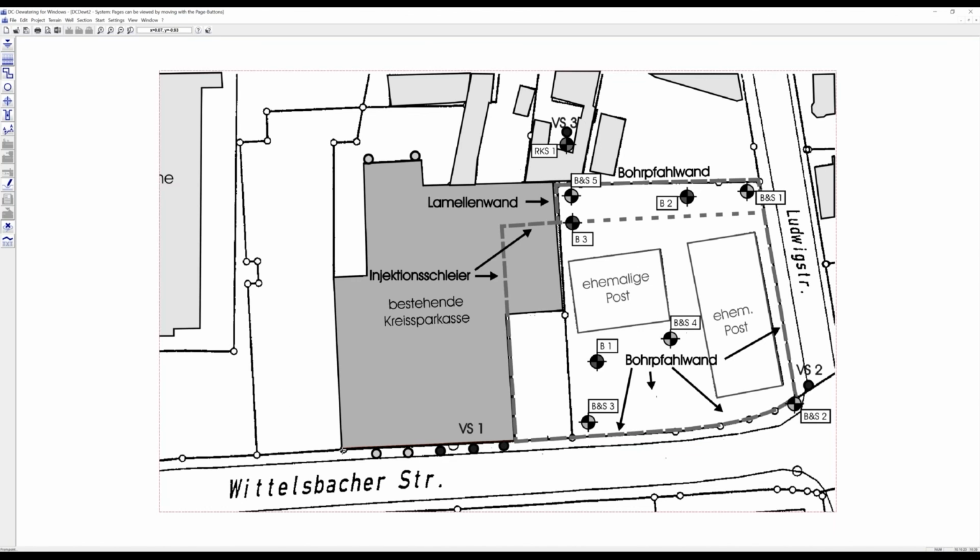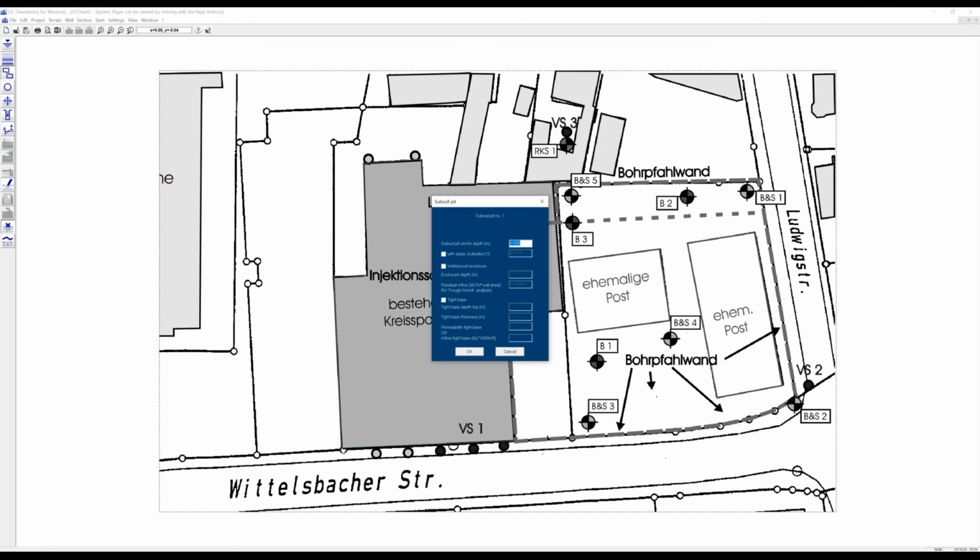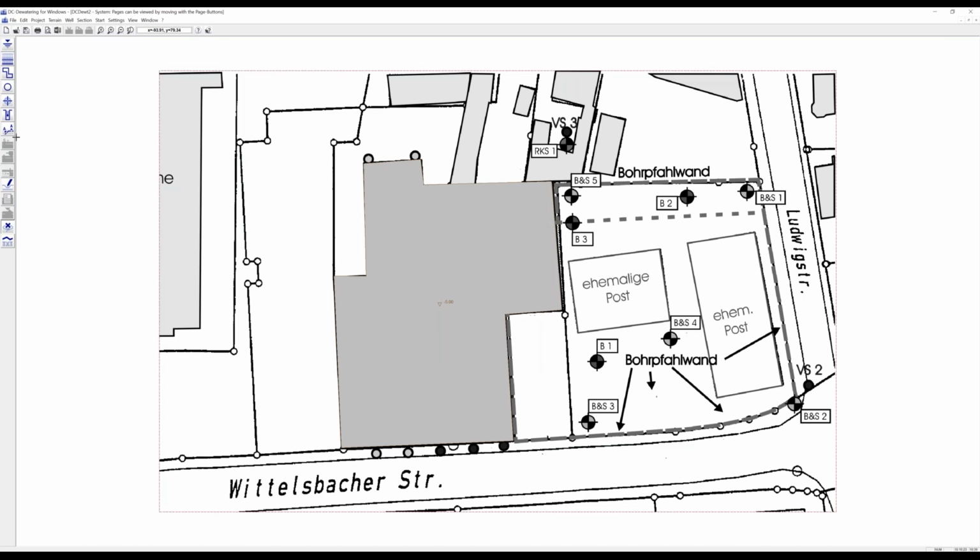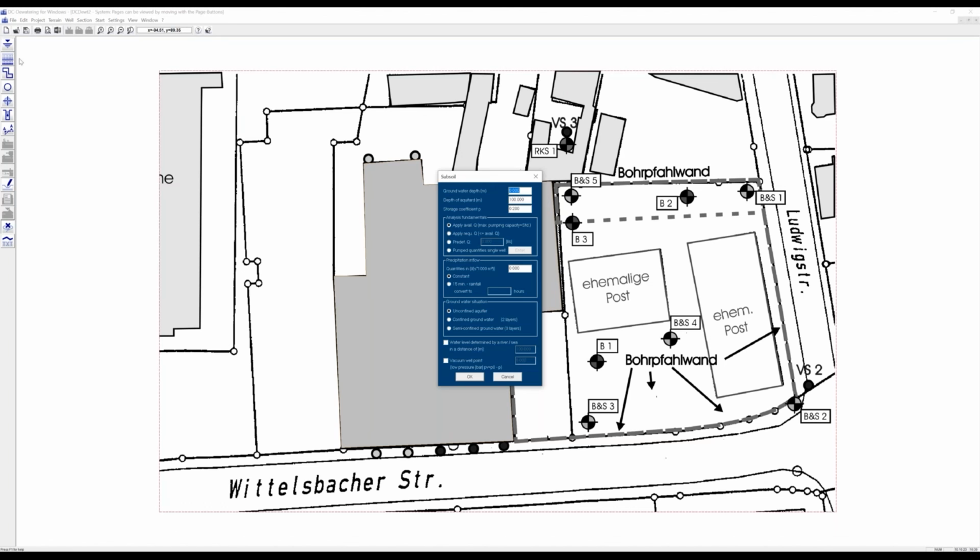And now I can create the foundation pit along or on this plan, along these predefined lines. And we want to calculate this shape of the foundation pit with a depth of 5 meters. And I need water level and aquitar.